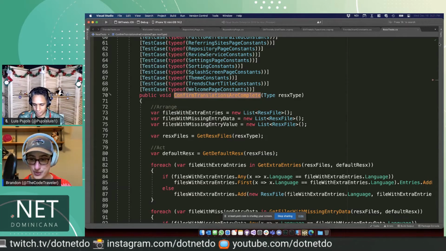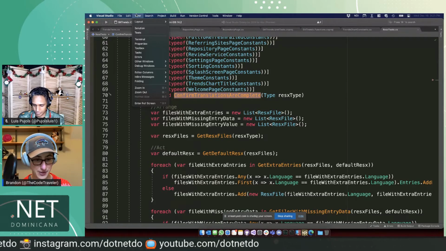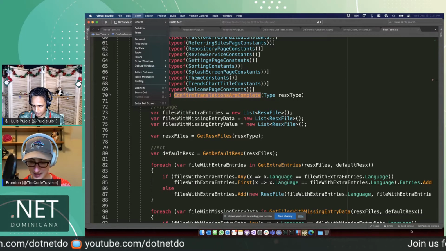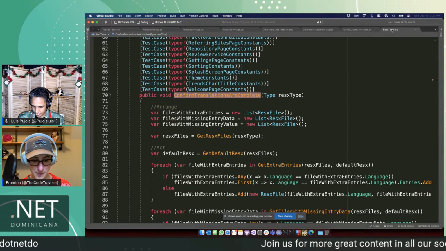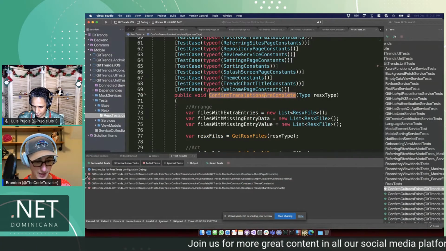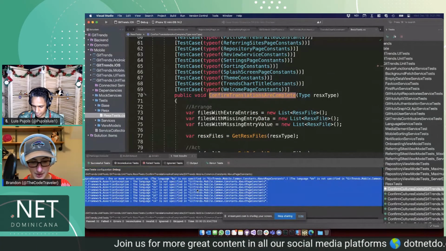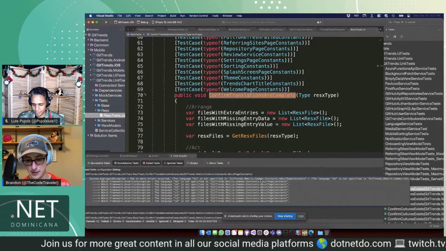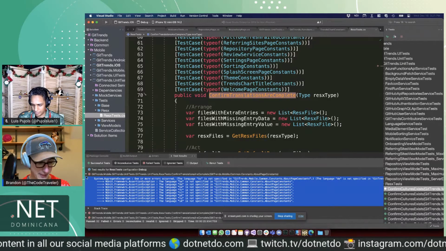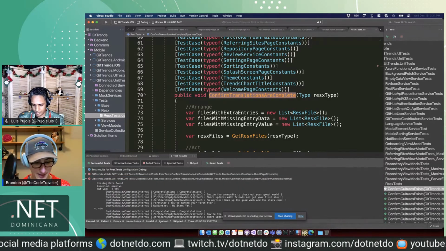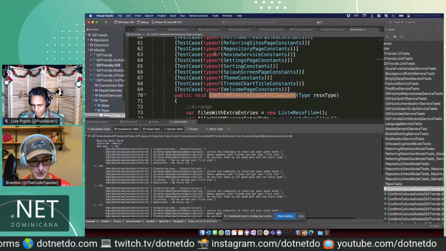Because there's two scenarios: the regex file might be there, but maybe one string hasn't been translated. And so where did my test results go? There we go. So we have the about page constants. Actually, that one doesn't count because we're pulling out the about page, so I can ignore that one for right now. But yeah, the empty data view stuff.